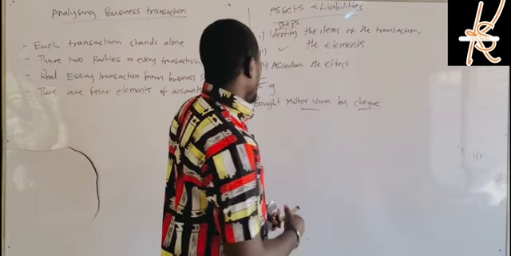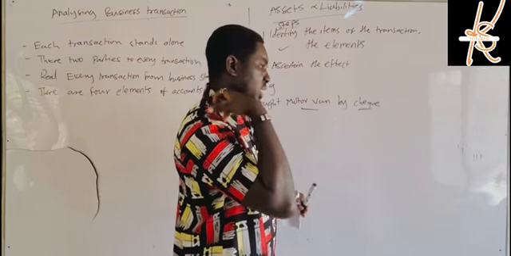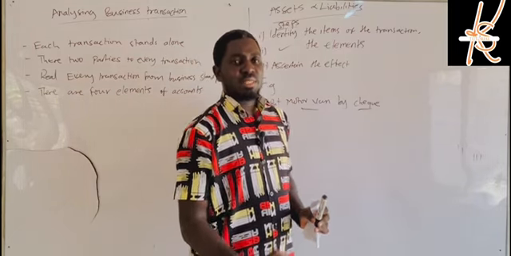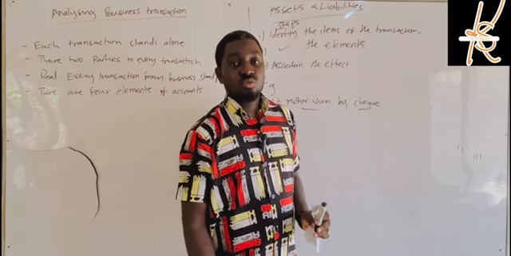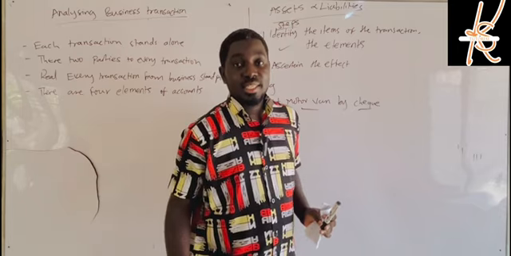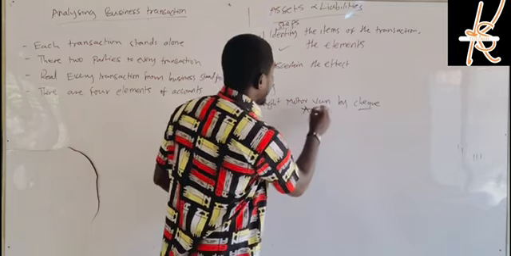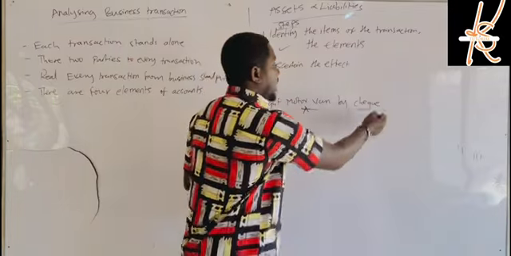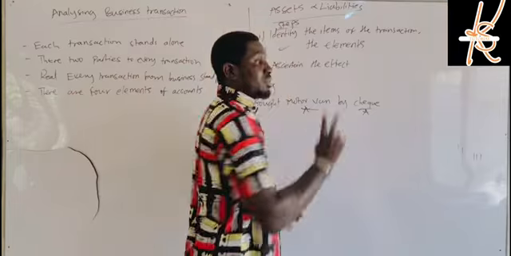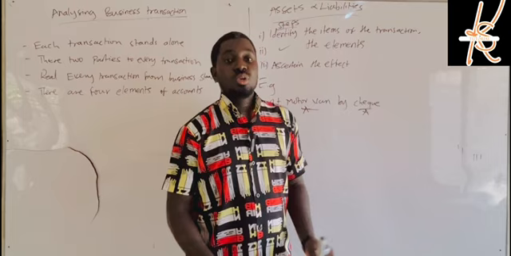Okay, so we need to identify the elements. Is motor van an asset? Is motor van a liability? Is motor van an expense? Is motor van a revenue? Motor van is an asset. So here we know that we have an asset. And then bank or check is also an asset. So this particular transaction is having two assets. Do we understand?